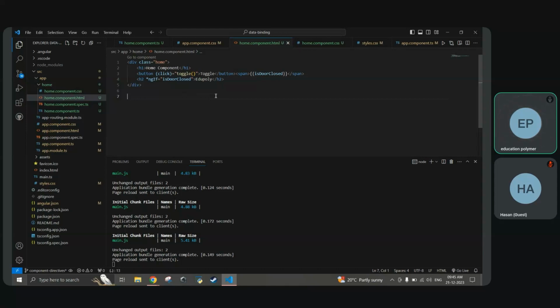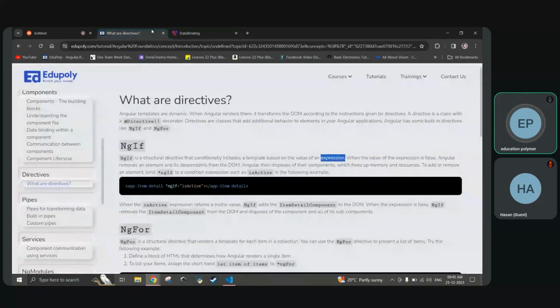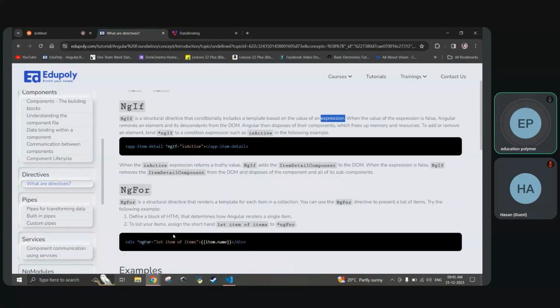Then we have our second directive, which is known as ngFor. That is also an inbuilt directive, which works similarly to a for loop, but it will generate elements. In the DOM we have used forEach and created all those things. So many things we have done. That will be done by ngFor here.